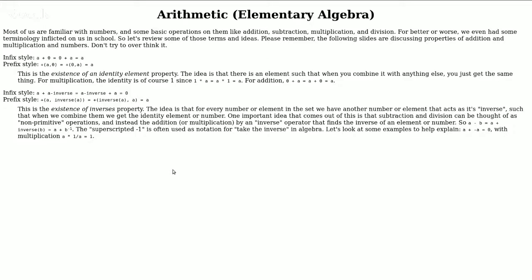Some functions have inverses. We don't run into this a whole lot in programming. It's a value so that I can say 2 plus -2 gives us 0. It gives us back the identity. 3 plus -3 gives us 0. For multiplication, we'll say 5 times 1/5 gives us 1. 1 is the identity for multiplication. So these make sense.